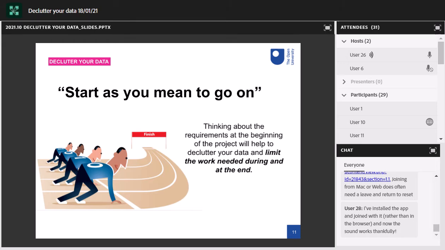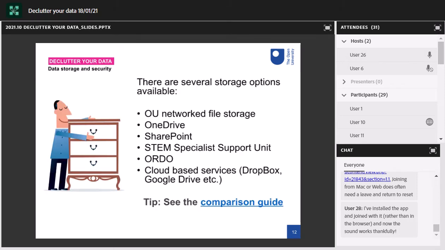You might have heard about data management plans. That's a document that you can write down your plans in at the start of your project. Many funders require them as part of a grant bid. We had a webinar on this a few weeks ago, and if you missed it, we did record it, and I can share the link with you if you'd like it. So just pop me an email and I'll share it with you after this session.